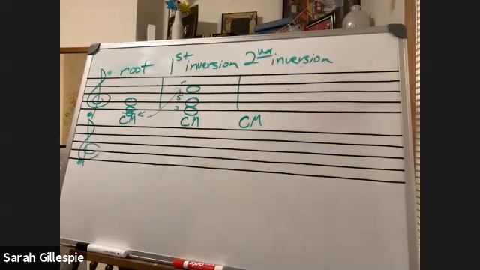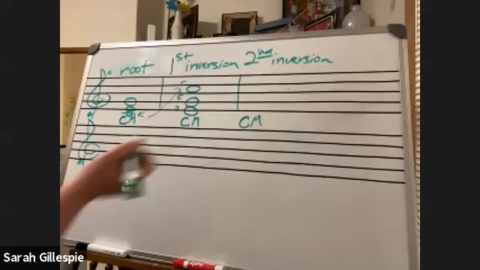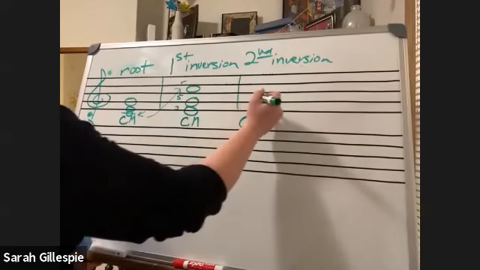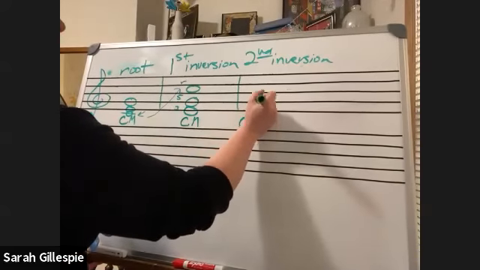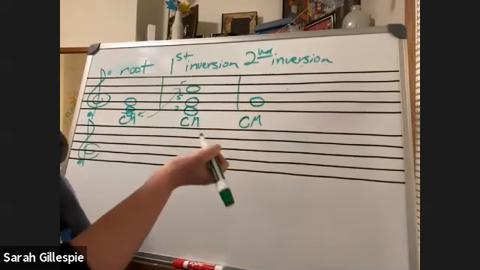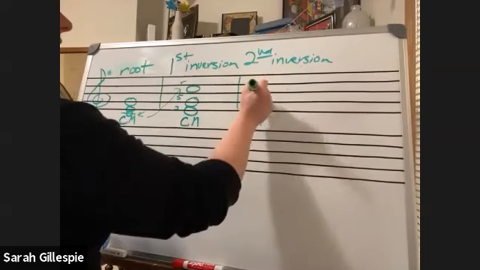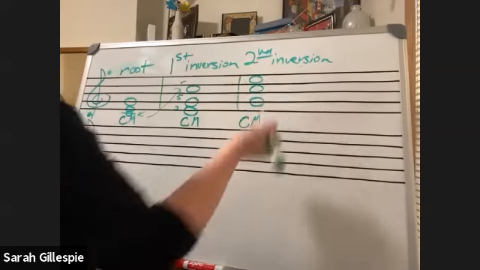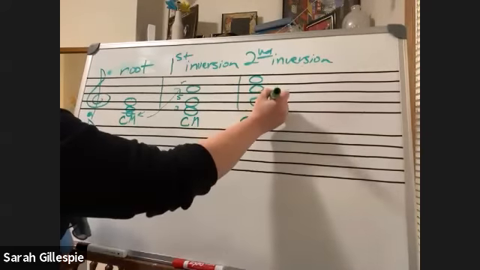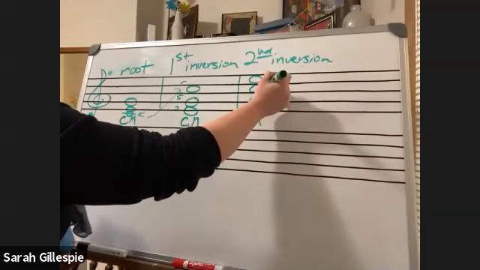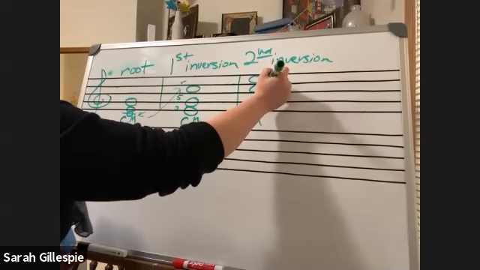Any guesses? So if we do have a guess. Move the E up. Yeah, so now the E jumps to the top. So all of a sudden, it looks like, again, our G looks like the root. It is not. It is still the fifth, but we've now moved everything up. So we still have the fifth down here. The third is here, and the root is here.